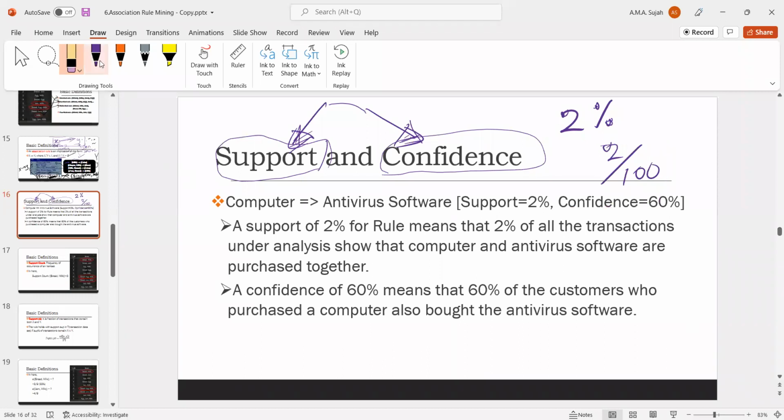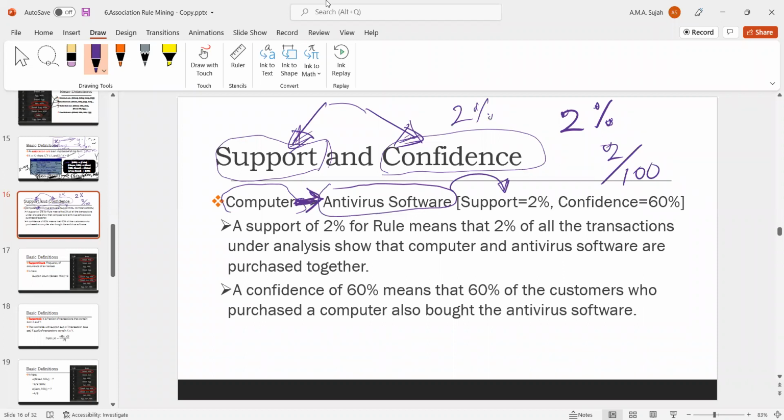among all the transactions, let's say this is one association rule: computer on the left side, antivirus software on my right side. They are saying the support of this association rule is 2%. It means among all the transactions, 2% of the transactions are by these two, computer and antivirus. They can buy another product, but the important thing is that these two products are there in the transaction.